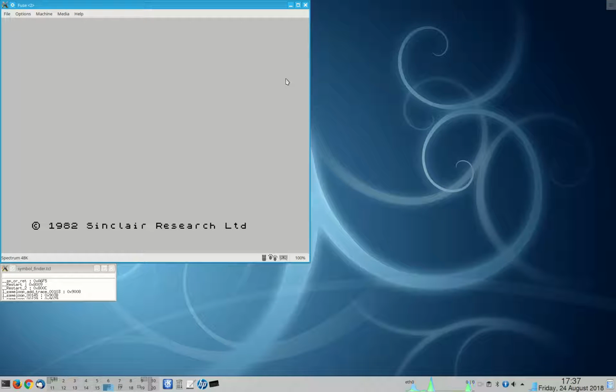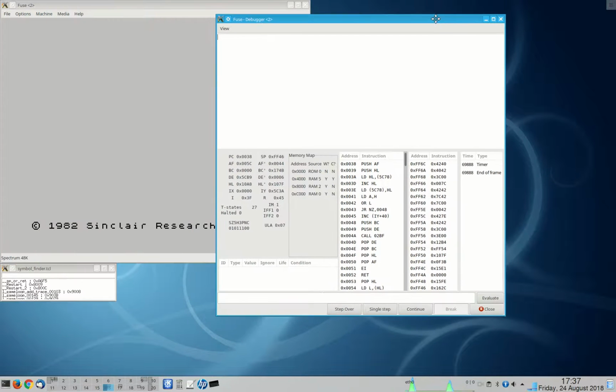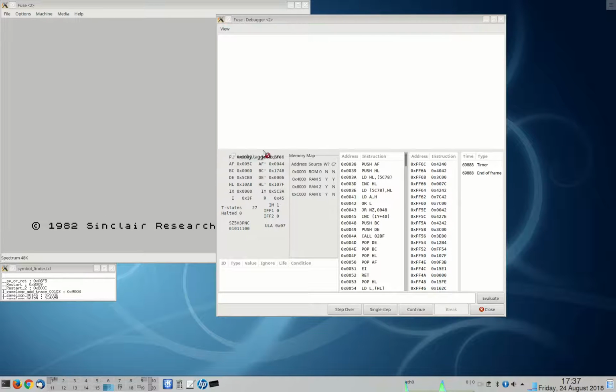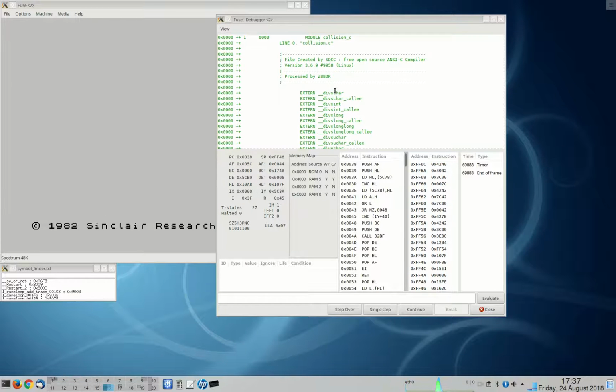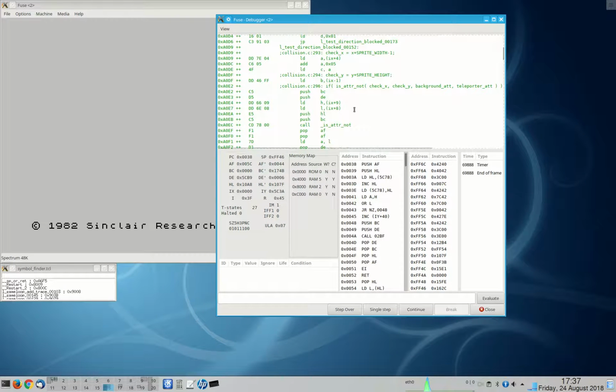This is a very brief look at the modification I've made to the Fuse debugger to use tagged source. So I've got Fuse running here. Open up the debugger. You can see I've got this extra window at the top. I go across and drag over a taggable source file, which has been generated by a script from the program I've been writing. You can see it's all the listing files, all concatenated together.